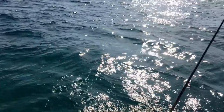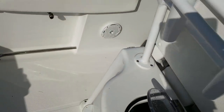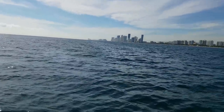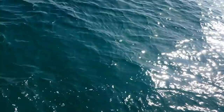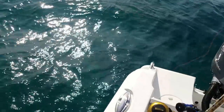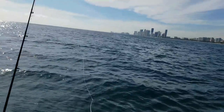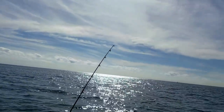Throw a handful of these out there so they get excited, little chummers. Look at them jumping out there. Oh, we might have to get a bait out real quick. Let's try to land one of these, bro. I had him. He was right there. It was an easy scoop, and then you grabbed the line. So try not to grab it next time. Oh, here we go. Oh yeah.